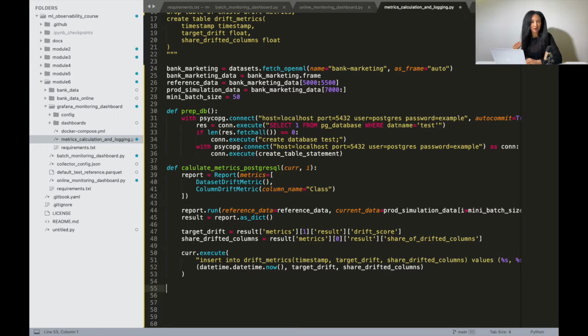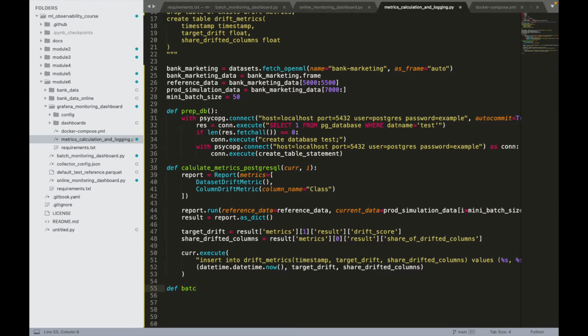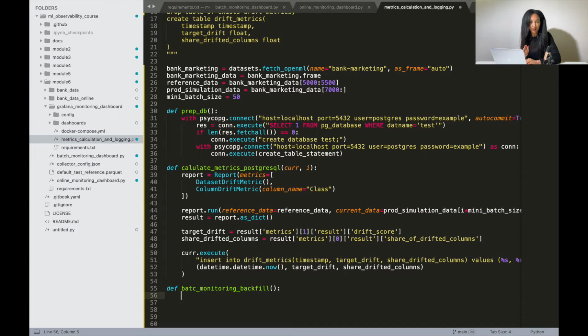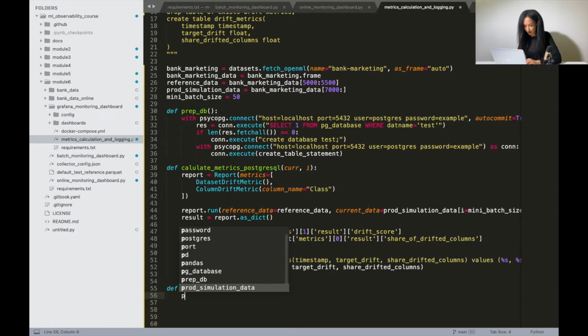Now let's implement a function which will simulate the process of service usage and inserting the data after receiving that data inside of the table. I would call it monitoring backfill because basically that's what we are going to do here. First of all, I need to prepare my database, so I call this function from here.